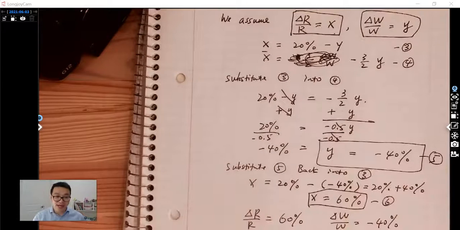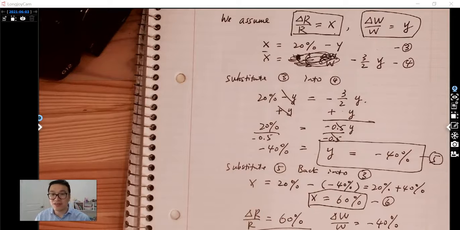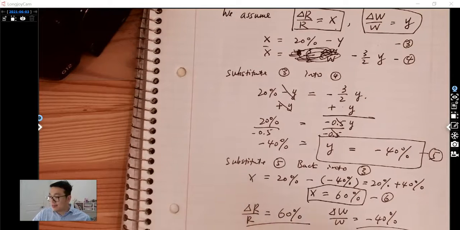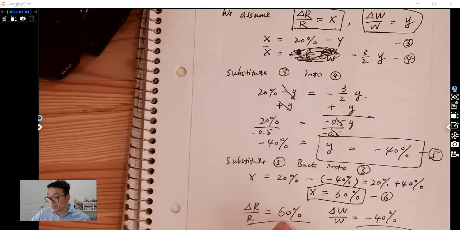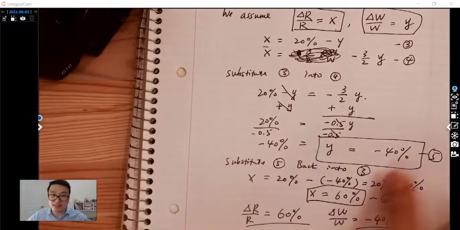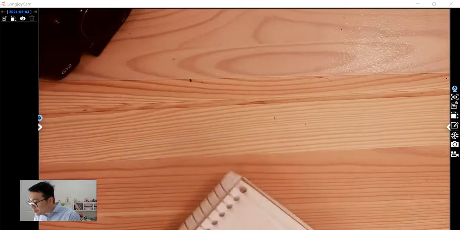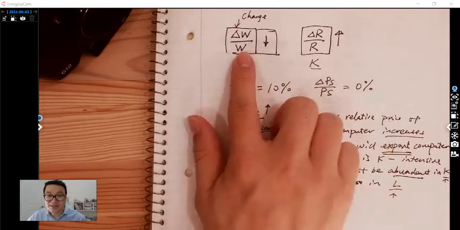All right. Okay, finally, it takes us over 40 minutes to derive this, but we got what we want. You know what? We got these results. It's very nice, beautiful results. So apparently, the rental on capital will increase by 60% and the wage rate will decrease by 40%. So capital will be the winner. Labor, unfortunately, in this game loses. So if we go back to, well, maybe 10 pages before, let's see what's happening.